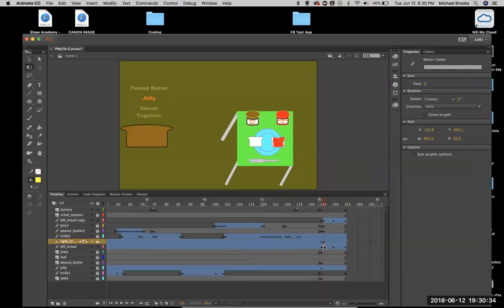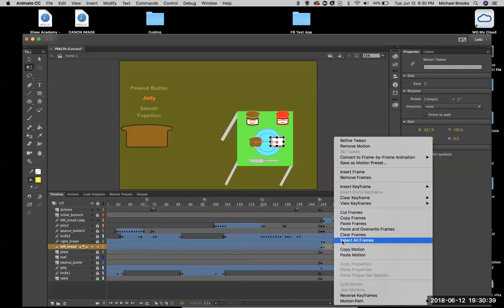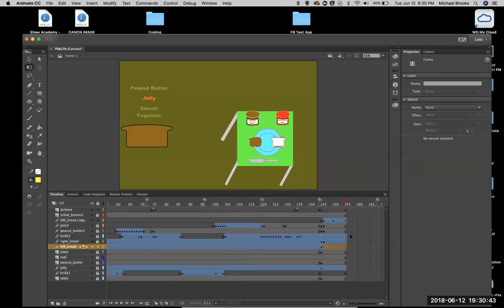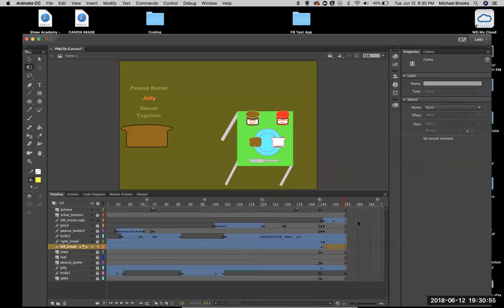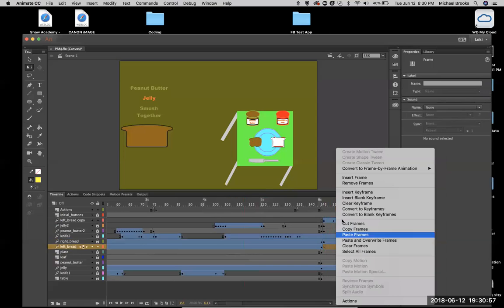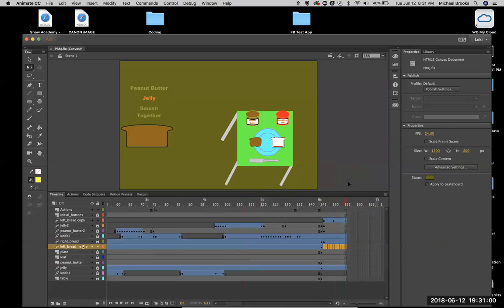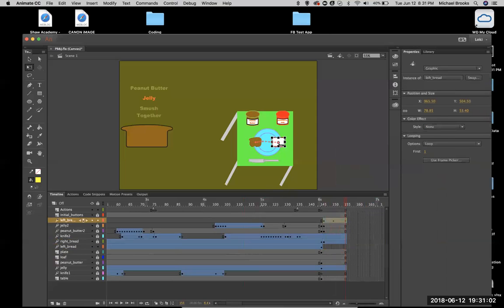So from here forward, because I duplicated that, I'm going to clear frames. All right, now that one's, there's nothing there. All right, so we're actually going to cut. Excuse me, not cut, I'm going to remove. There we go.